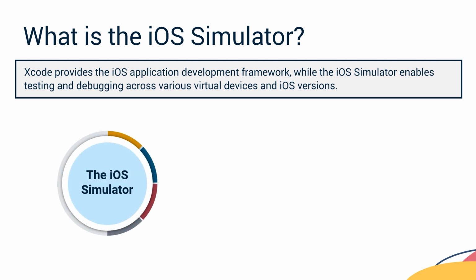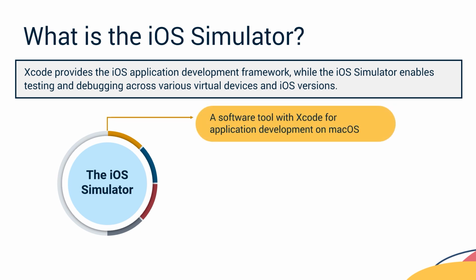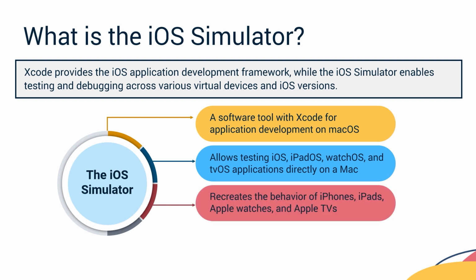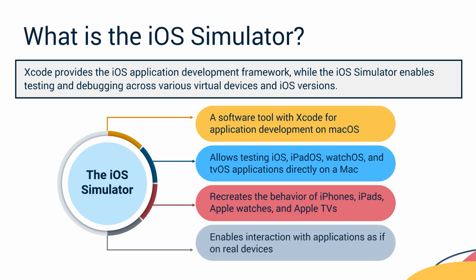Let's deep dive to understand what iOS Simulator is. The iOS Simulator is a software tool included within Xcode that is designed for application development on macOS. It allows developers to run and test applications for iOS, iPadOS, watchOS, and tvOS directly on a Mac without needing any physical devices. The iOS Simulator recreates the behavior of iPhones, iPads, Apple Watches, and Apple TVs, enabling developers to interact with their applications just as they would on real devices.